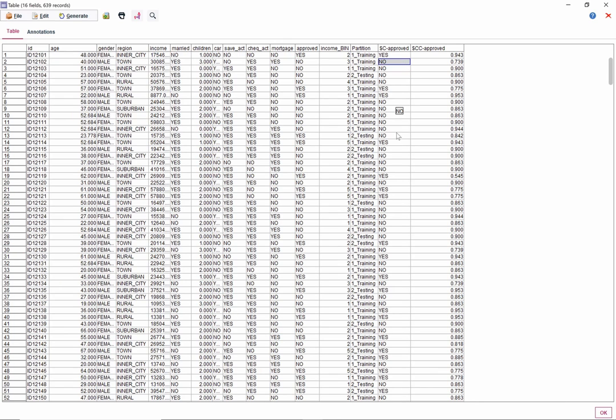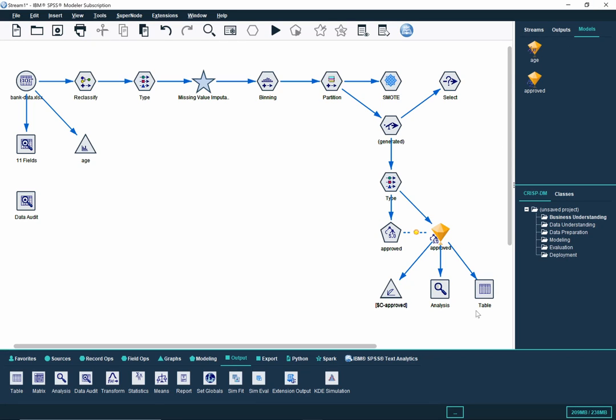And now this one is a wrong prediction. The status of approved was yes, and then it was predicted as no. And that is okay, because we're not having 100% accuracy. We're having a 90% accuracy, so it's possible that we see that 10% error rate in our predictions. So that's how you can actually see the entire data set if you want to.